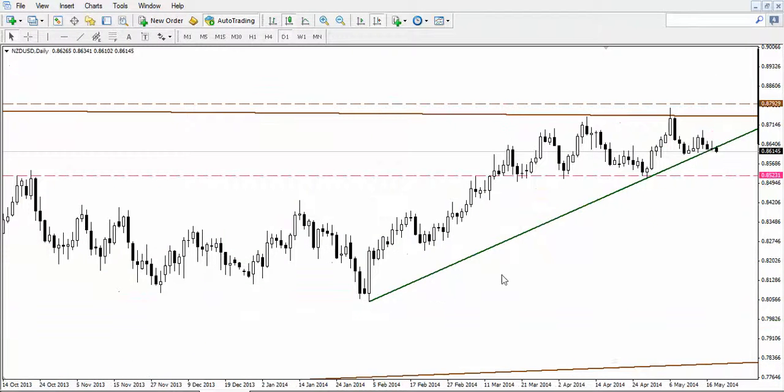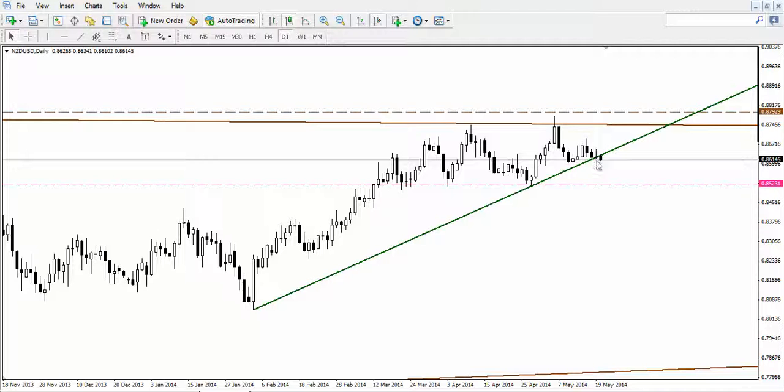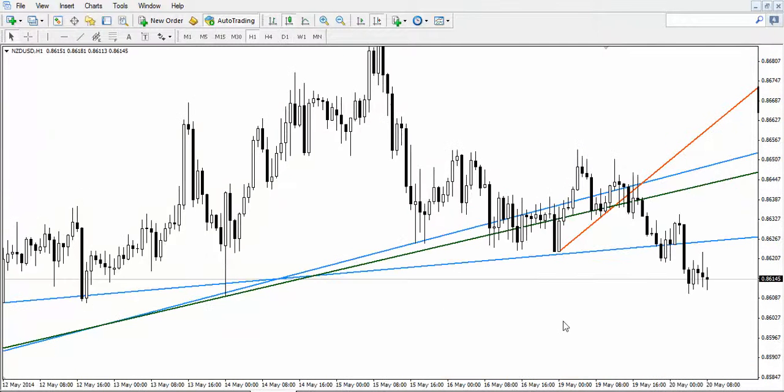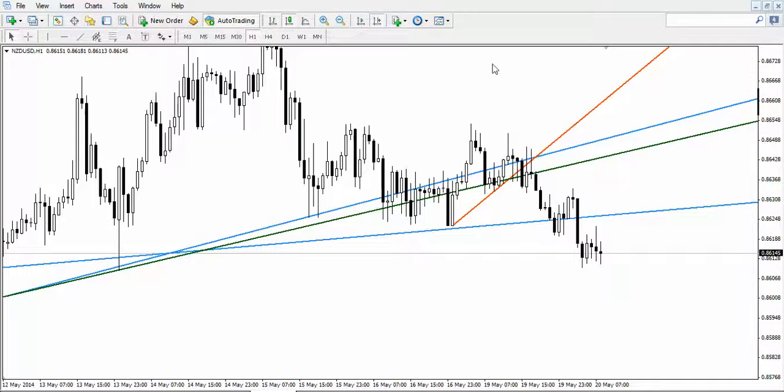Kiwi, again yesterday, price rallied up, not particularly heavily, but then came back and down into the New York close with this bearish pin bar. We also have a daily rising trend line which has been broken throughout the course of the night. And if we look then at the 1-hour chart, I took this entry here at this candle.